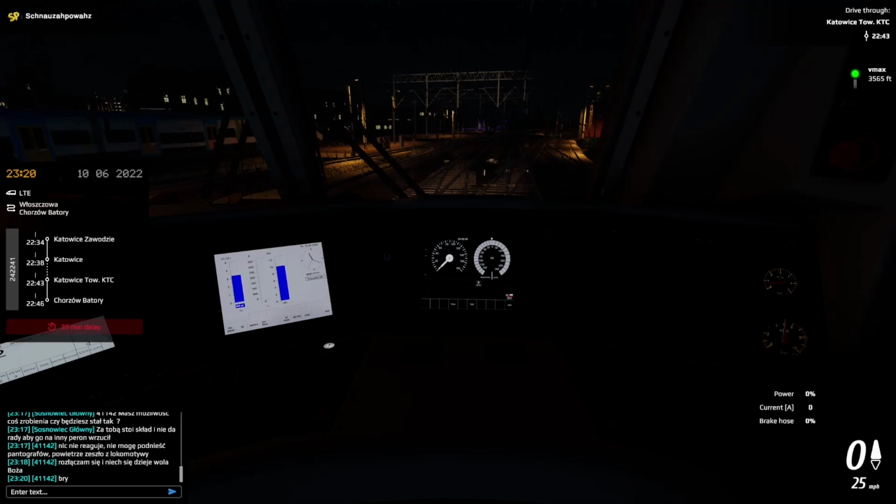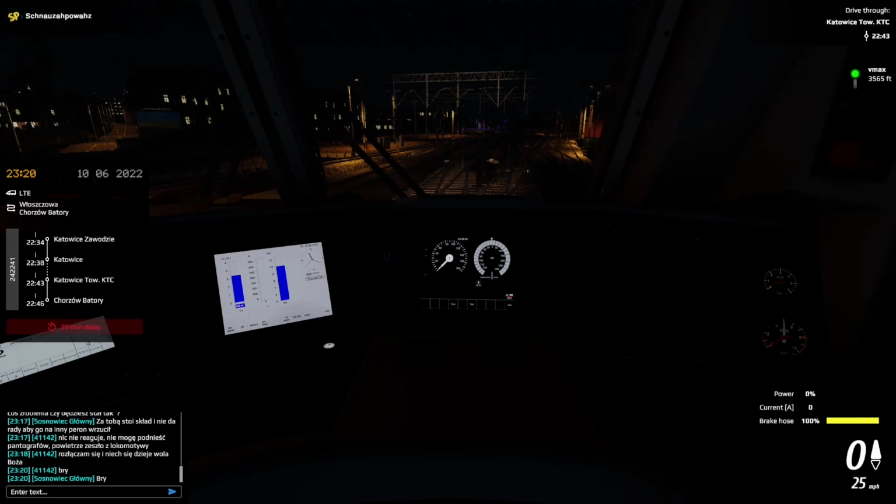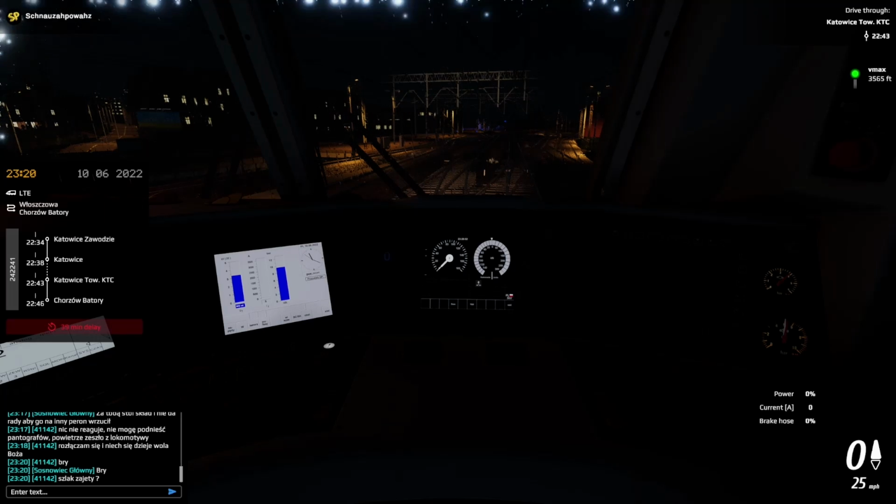I think I'm gonna have to reset the brakes here. So the keys are weird. I have them set like Train Sim Classic, but you can't hold them down to move the throttle or the brake. You have to keep tapping it, which is a bit funky.